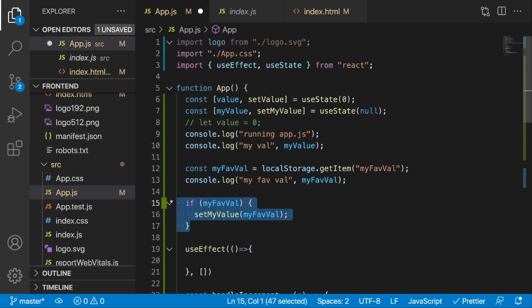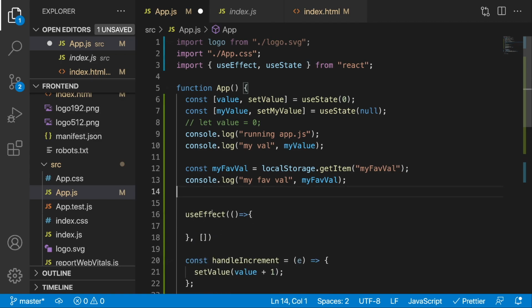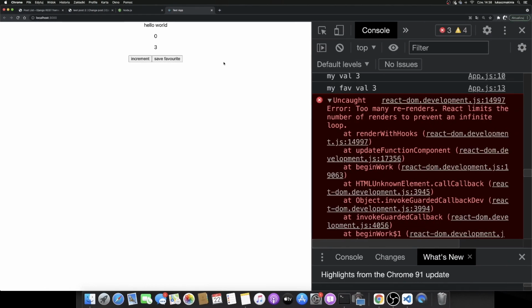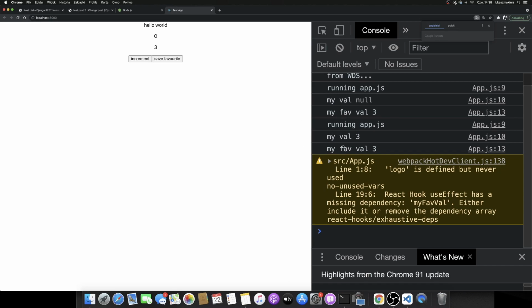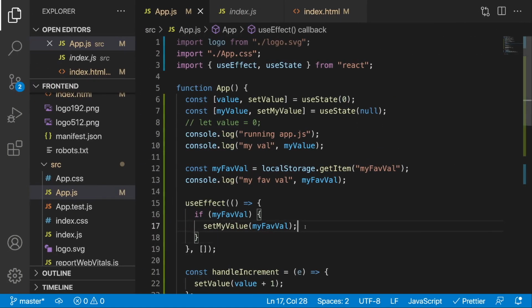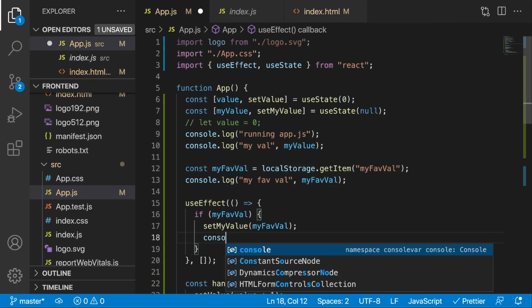So if we put this inside the useEffect hook, we will run this one time. Okay, so let's take a look. I'm going to refresh just to get rid of the errors. And as you can see, now everything seems to be okay. So we can put in a console log over here.